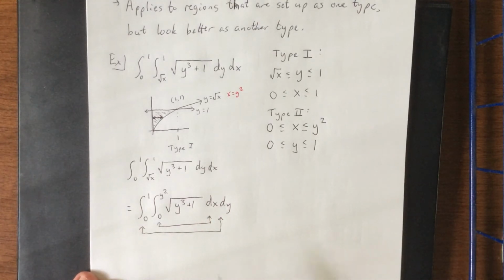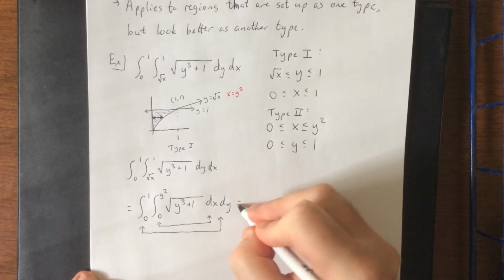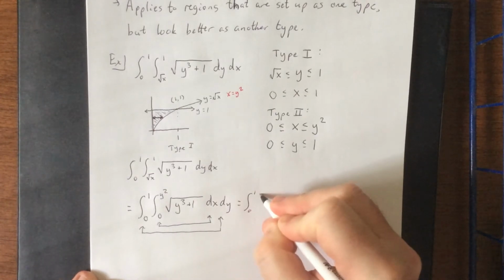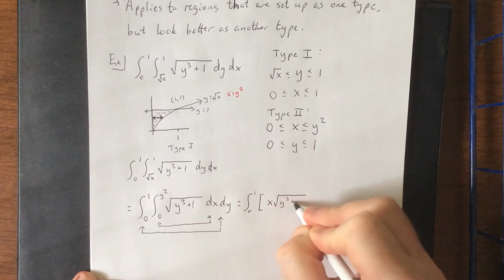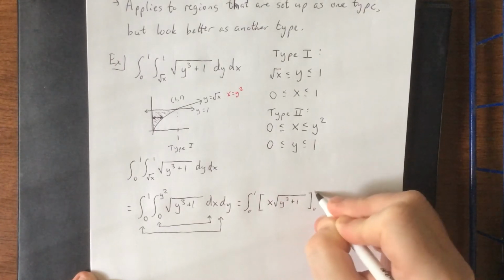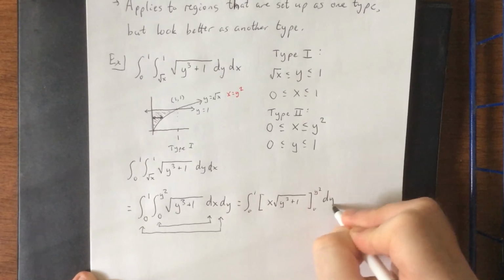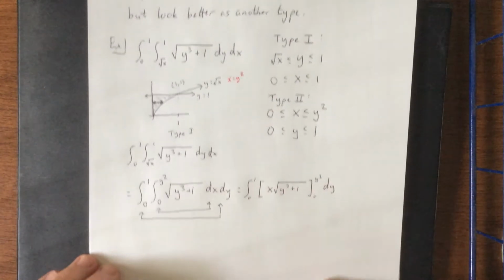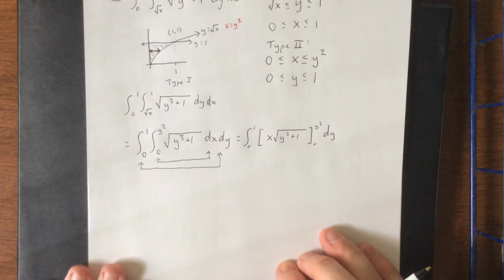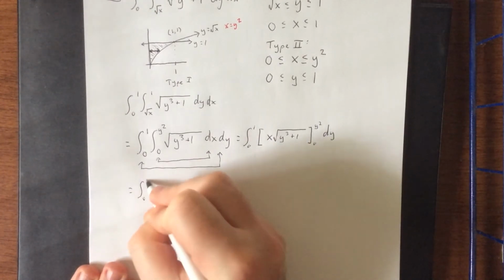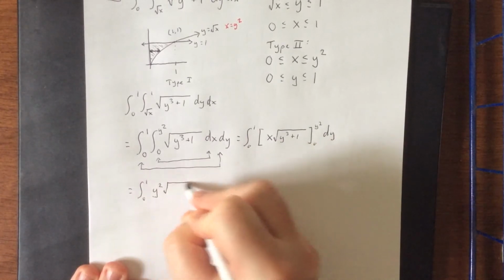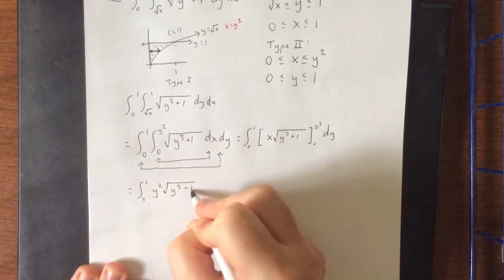Now, integrating this thing with respect to x is going to be a piece of cake due to the fact that all of this would then be a constant with respect to x. So this is going to be x times the square root of y cubed plus 1, since that is the integral of a constant. Then, plugging in our bounds, when we plug in that lower bound of 0, everything is going to 0 out, so we'll just go ahead and skip that part. This will be y squared times the square root of y cubed plus 1 dy.